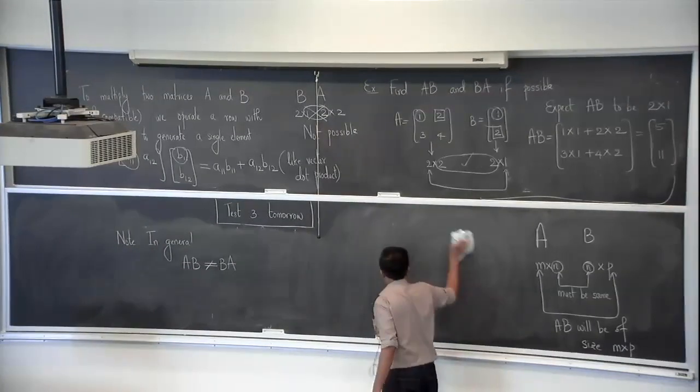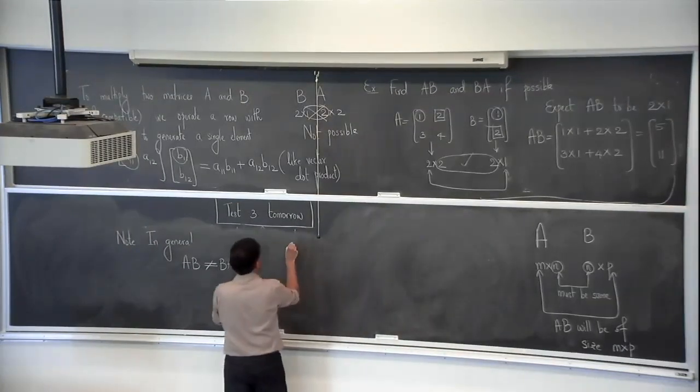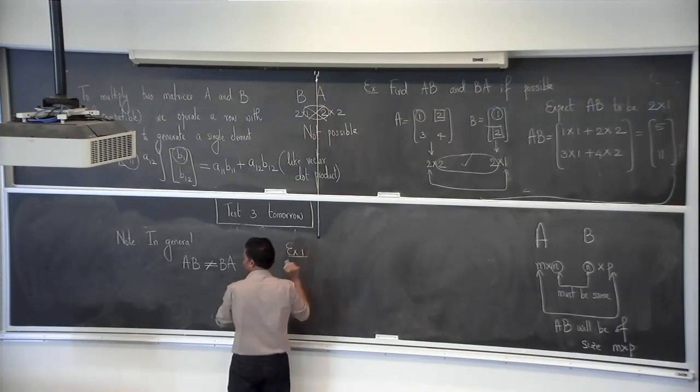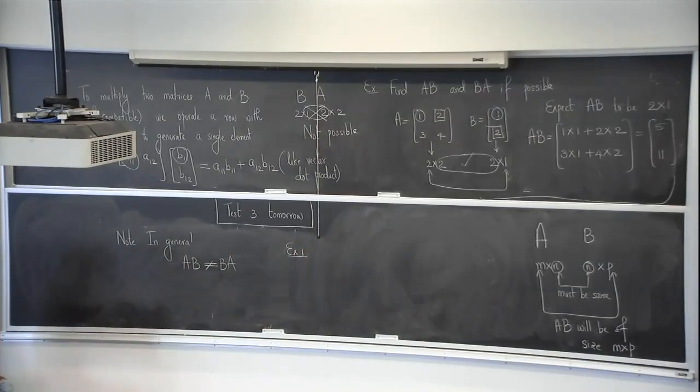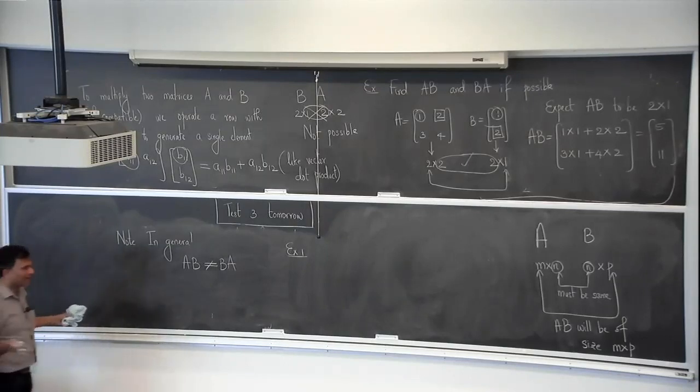So let's do a couple of examples. Example 1. Forgot to pause and ask for questions. Any questions about this operation? I don't want to catch you on exam 4 or test 4 not knowing how to multiply two matrices. It's a very simple thing, but you should know how to do this.